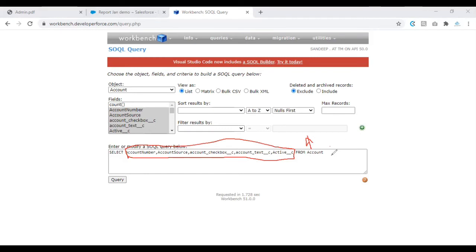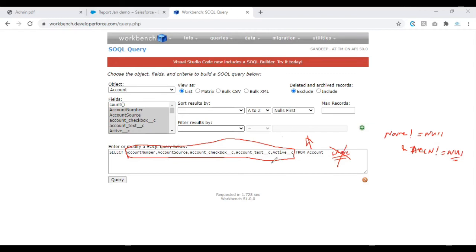If I have certain conditions, saying that the name field should not be blank, or another field on the account object, which is industry, or account number, should not be blank, I can write account number not equal to null. This where condition basically decides which records I want from the system. Do I want all records? Then there is no need to write one. If I want a specific set of records, that is where my where clause comes into the picture. So you decide depending on your requirement.